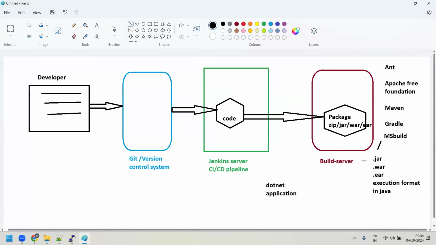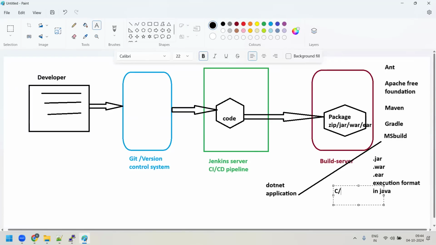Similarly, suppose some developer has used a language like C or C++ to build the code. Now you want to create a package out of it, so you have to use a tool by the name make. You have to learn how make works, and how the makefile works.